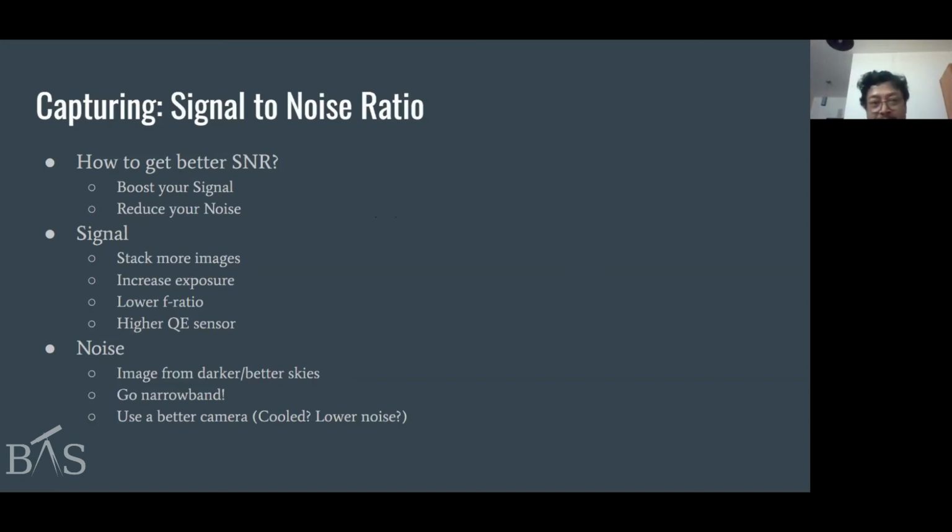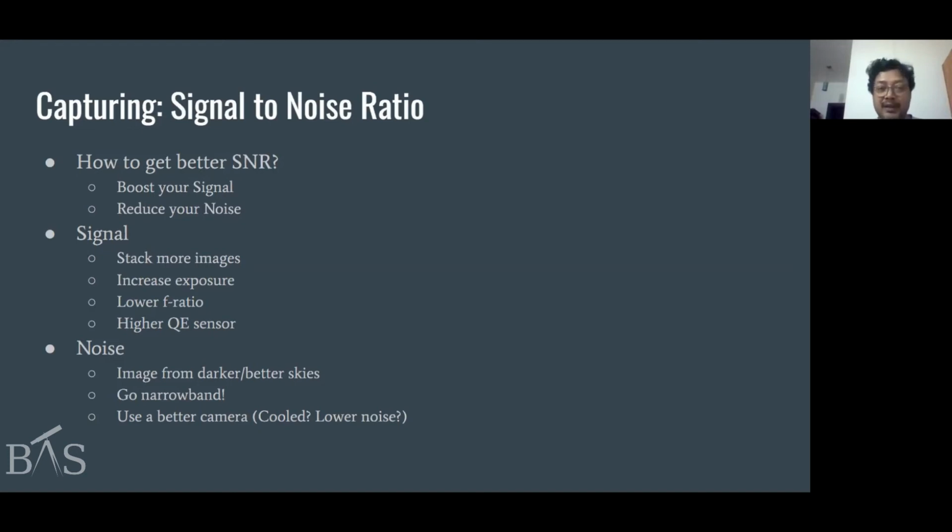Like I said, the capturing equipment and the processing all go hand in hand. It's a triad. What you do in processing comes from what you have captured, and what you're going to capture would be what you think you're going to do during the processing. So questions like how many subs should I collect, how should I take the darks, and should I take the bias or not? All these decisions are actually based on the concept of what is going to be my SNR. So the objective is to aim for as high an SNR as possible.